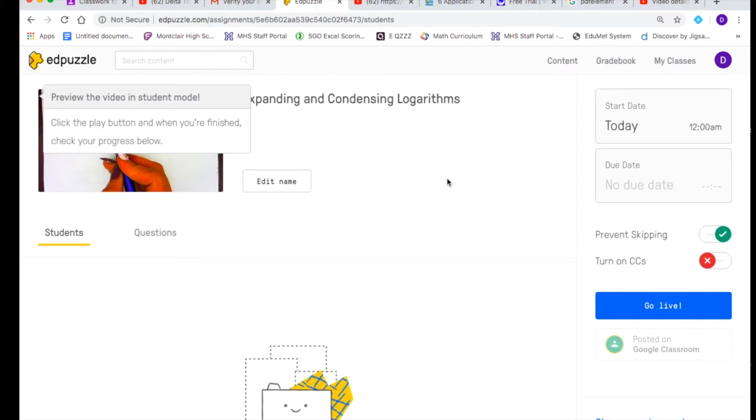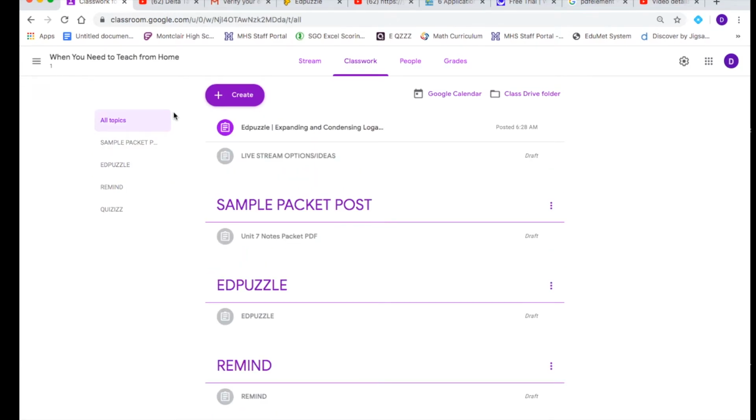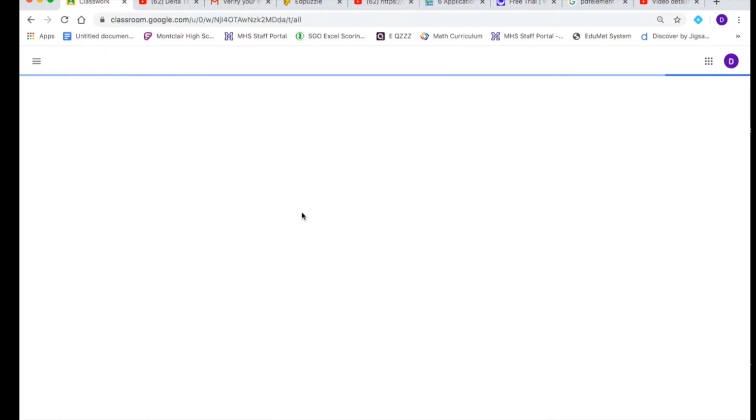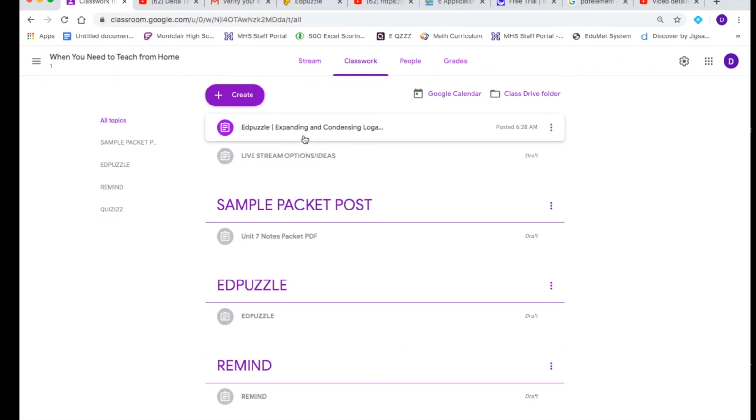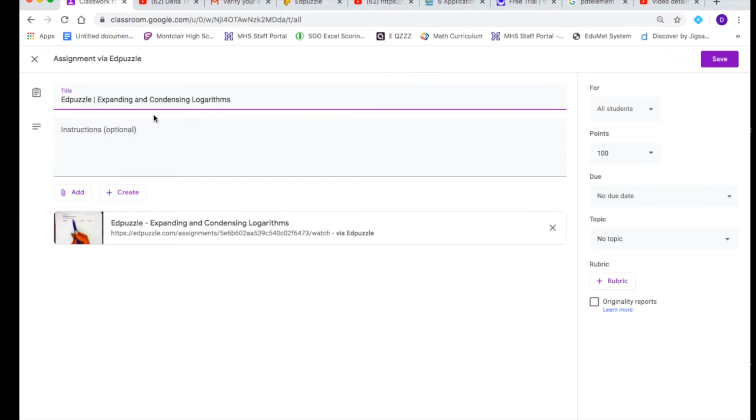So it should be posted on the Google Classroom, and that's right over here. And I'm just going to refresh my Google Classroom. And yes, it's right there. So I could look at this post, EdPuzzle, expanding and condensing logarithms.